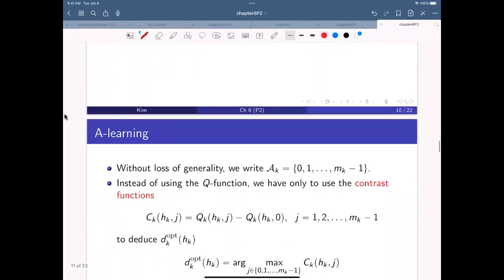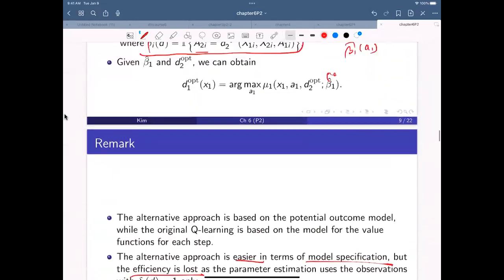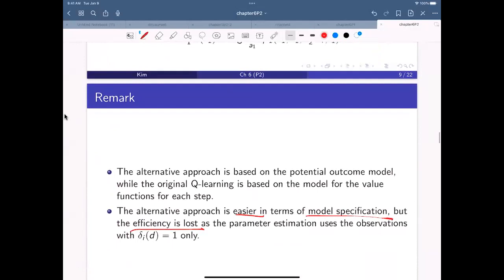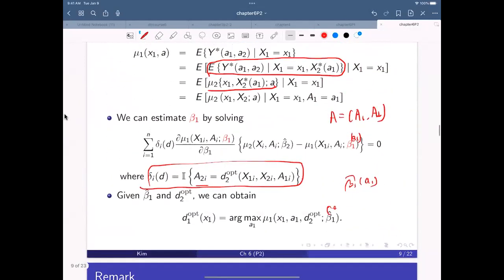So that is the kind of summary of the Q-learning. But actually, the second approach, if you just focus on the part that matches your backward selection, is it equivalent to the first approach? Because the first approach also just looks at the maximum. But the modeling could be different. So basically, if the two models are correct, then it's the same story, right?